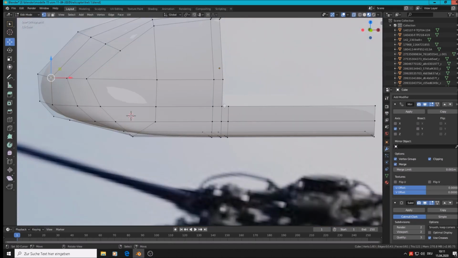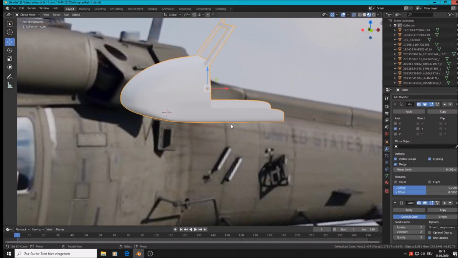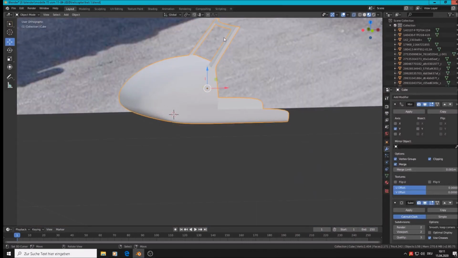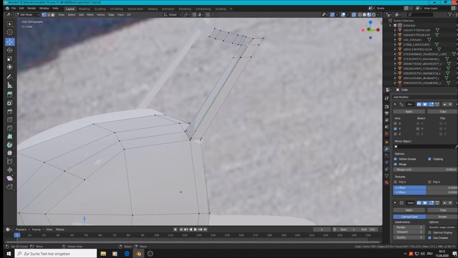When you want, control this roundness here. So Control R, make a loop here, and then you can control the roundness in this edge. Good. I know that it all looks awful at the moment, yeah. That here must lean more back, and so on and so on.